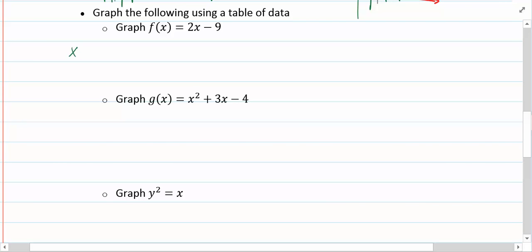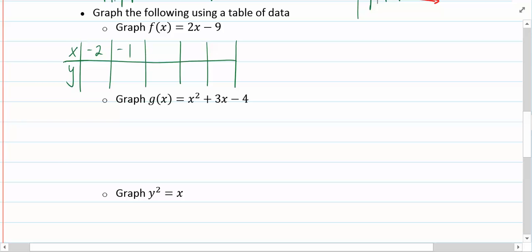So what we generally do when we use a table of data is we create a list of x and y values and use them to create coordinates that can be plotted on a coordinate grid. Now for us, the x value is what we would call our independent variable. It's the x value that we're allowed to choose what to investigate. Now, for me, what I like to do is pick numbers usually somewhere around the origin. So I'm going to pick a pair of numbers to the left, the origin value itself, and a pair of numbers to the right. And that's going to give me a pretty good idea of what this graph might look like.